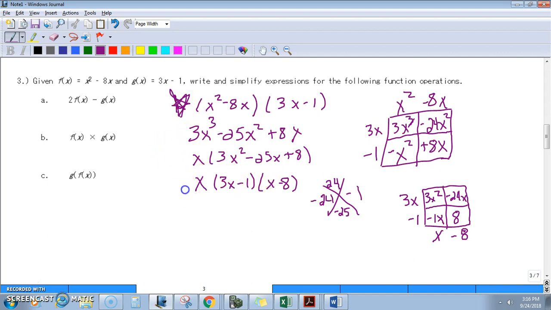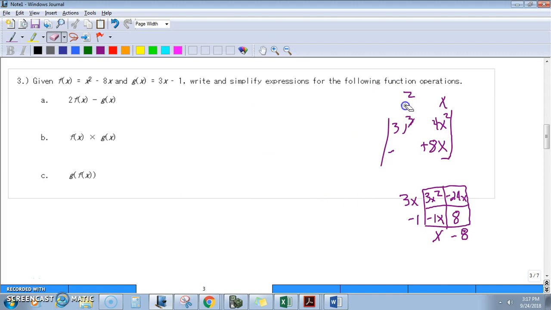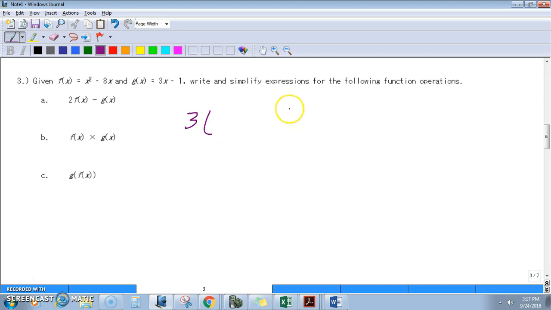Okay, so I just wanted to do it a couple ways in case that answer wasn't there. And then let's do this last one. It wants us to compose, take g of f of x. Sorry, I feel like I need to make that clean. Okay. g of f of x would mean I'm going to write g of x, but when I have x, I'm going to leave a big space because that's where I'm going to put f of x, and that's going to be x squared minus 8x.